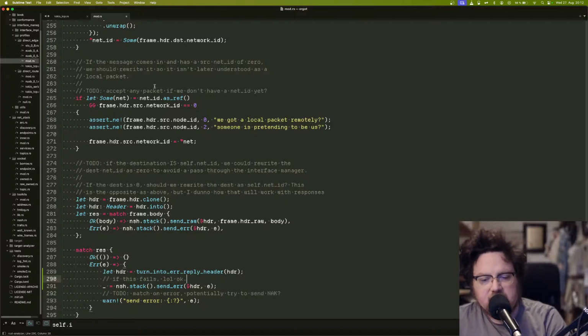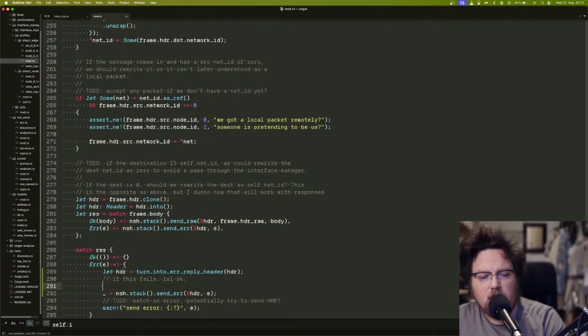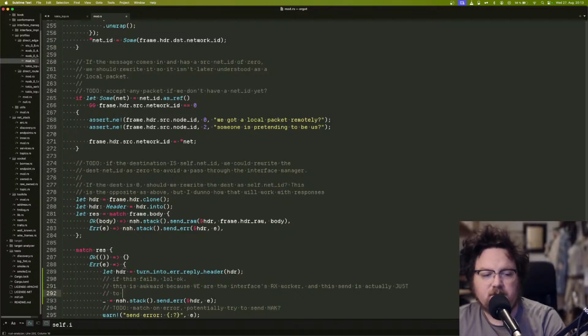Because this is the netstack essentially saying, hey, we got a message. Hey, netstack, here, I made this for you. And if the netstack says, no, I don't want that, then we go, okay, cool. So now we're going to turn around and send this out the interface. This is kind of awkward because we are the interface's RX worker, and this send is actually just to shove the error reply into our interface's TXQ.